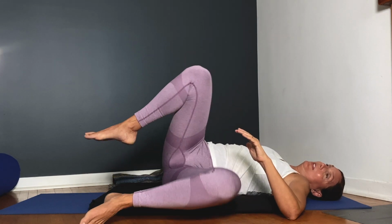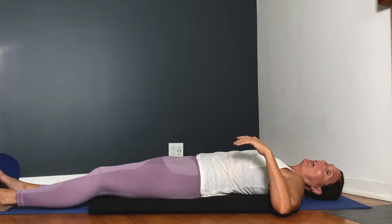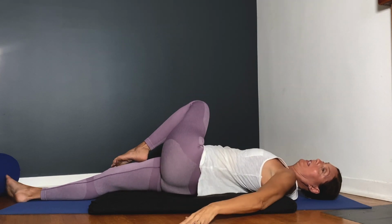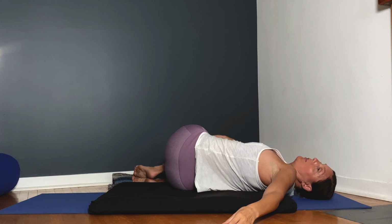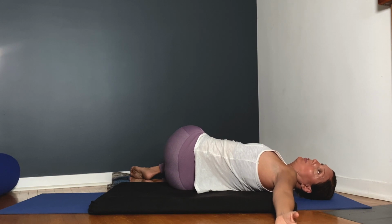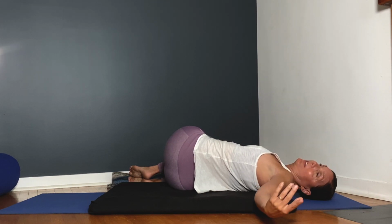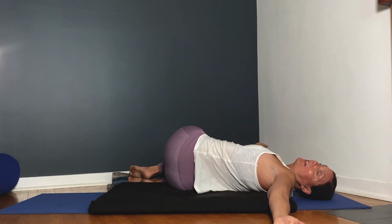Allow yourself to slowly come out of the stretch, noticing the shift in the body when you do that, and prepare yourself for the next stretch. Okay, so crossing that left leg over, or if you wanted to tuck both knees up, notice my legs are going in one direction, my arm is going in the other, and right now I have my head going in the opposite direction as well, because I want to look at you, and I also want to show you how the head and the arm is a lever of twisting the spine in one direction while the pelvis and the legs are twisting in the other.